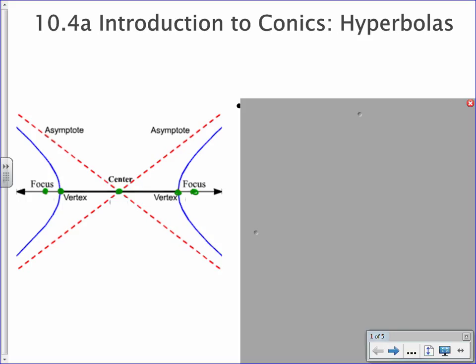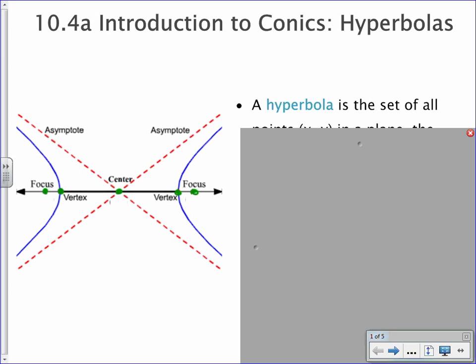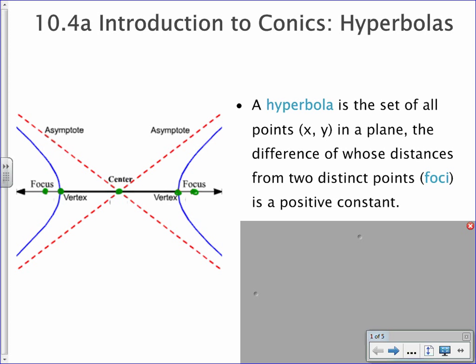So what is the definition of a hyperbola? We've talked about the geometric definitions for each conic section that we've discussed. The geometric definition of a hyperbola is, once again, very similar to that of an ellipse. A hyperbola is the set of points in a plane where the difference of whose distances from two points is a positive constant. This is very close to that of an ellipse. With an ellipse, we talked about the distance to the foci when we add them. It is the same number. This time, we are taking the difference.